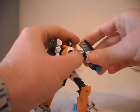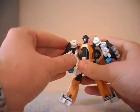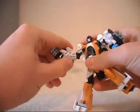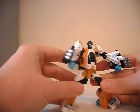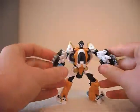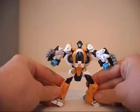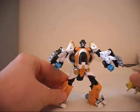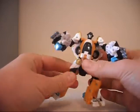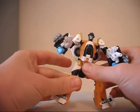And for his hands, it's basically just the exhausts come round, giving him these crazy big Freddy Krueger style giant hand things, which is probably the only thing I don't really like about this figure. They're a little bit lame, but yeah, robot mode is a pretty simple transformation for a modern transformer. I mean, compared to some of the Revenge of the Fallen figures and stuff, but these are basically designed for younger Transformers fans, I would say.